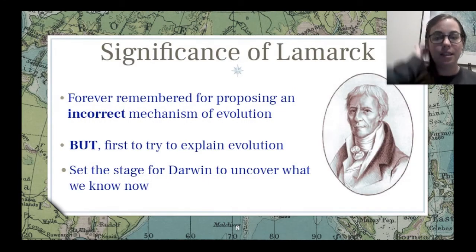Now, he is significant because he was the first one to try to explain evolution. He was the first one who noticed that ancestral organisms are different than the ones that we have currently. He really set the stage for my favorite scientist of all time, Darwin, to uncover what we now know about evolution.